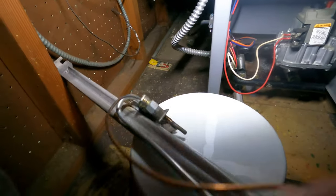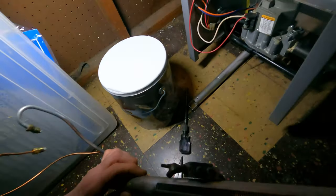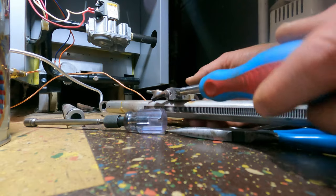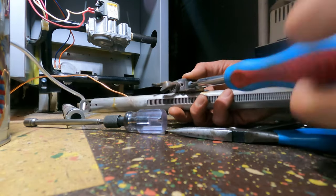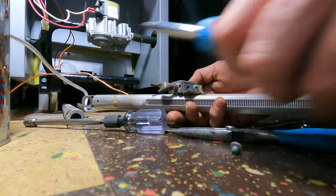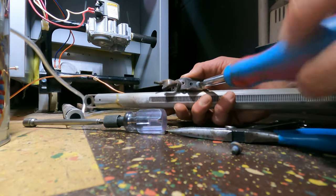This one gets maintenance almost yearly. I'm not seeing a lot of that white powdery mildew on it, so let me remove it. It's two Phillips on here to take this off. So let me take these off just so I separate it. And it looks like we've had a problem with this thermocouple overheating. I'll show you in a minute, but I may have to recommend replacement, and the pilot flame might be too big and too hot.